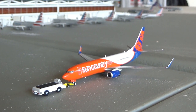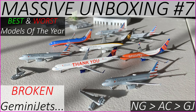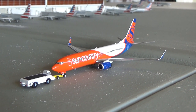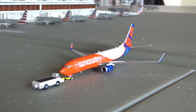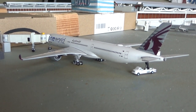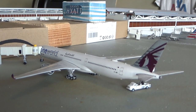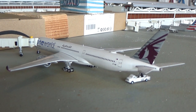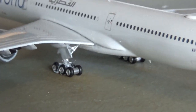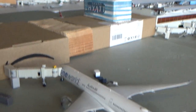Right here we have a Sun Country Boeing 737-800 Tide Pod 1 by NG Models — what a beauty. If you guys missed the mass unboxing, definitely go check it out. Going to be heading out to Las Vegas, arrived in from Minneapolis. Happy to say that Qatar has returned to Dallas — they're the international airline I could find. Japan has as well but I don't have that model yet. Here is the Qatar Airlines A350-1000 in the beautiful One World paint scheme, heading out to Doha today, arrived in from Doha earlier.